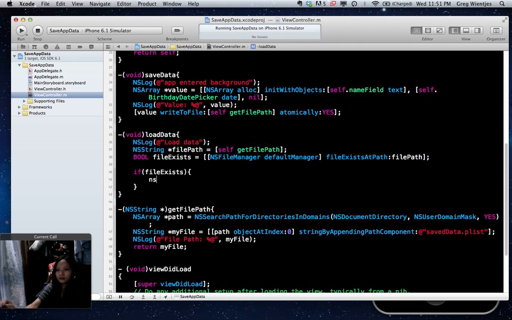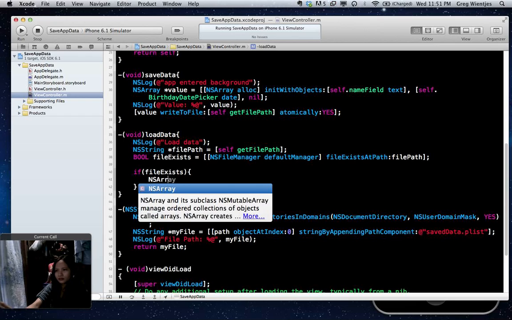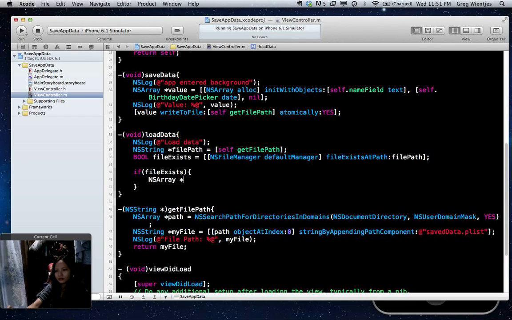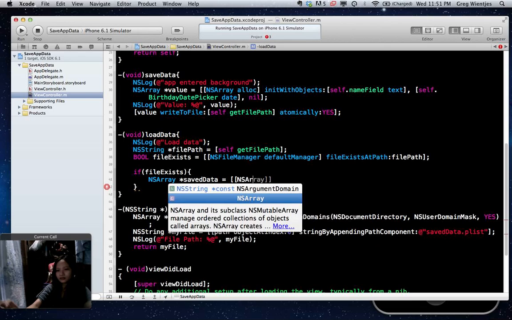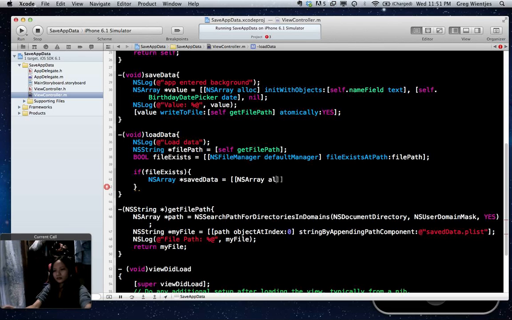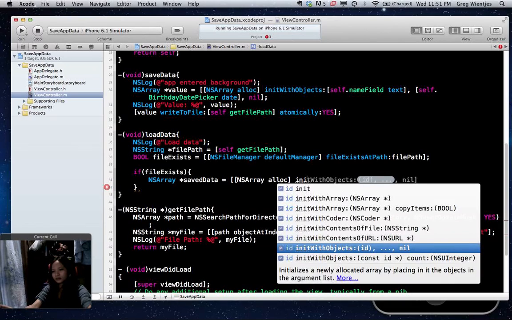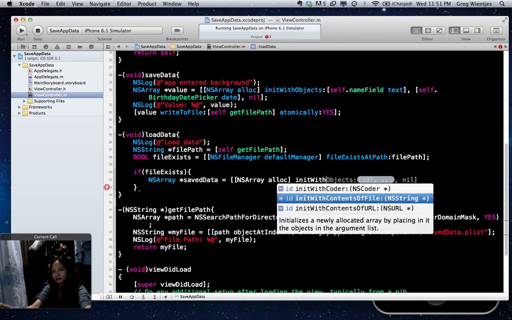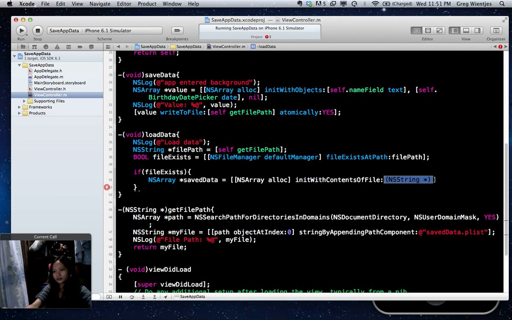So we have an NSArray. We'll just call it saved data equals NSArray alloc init with contents of file path.